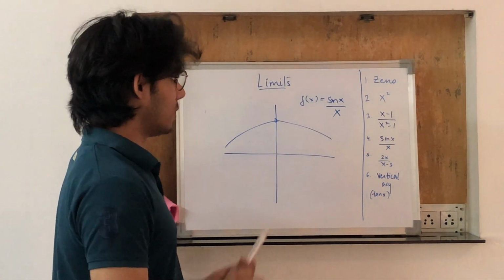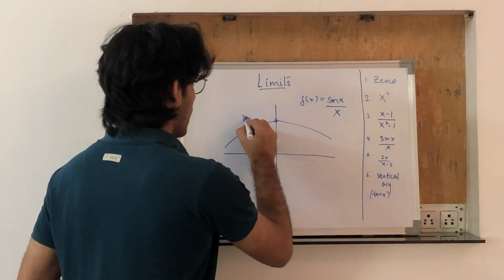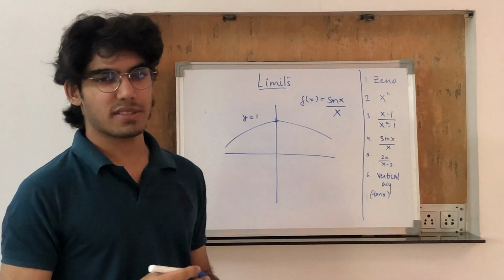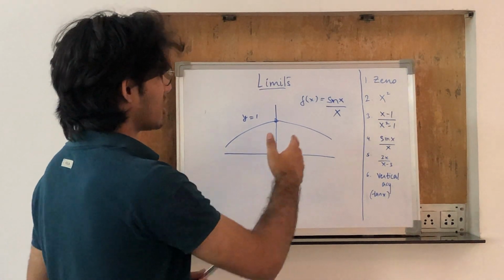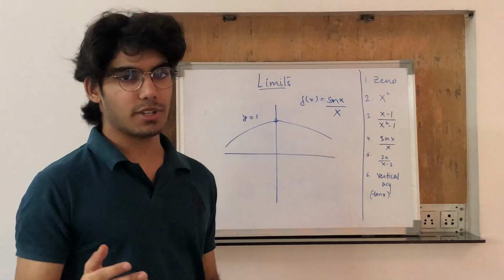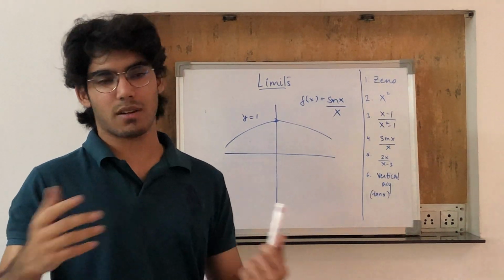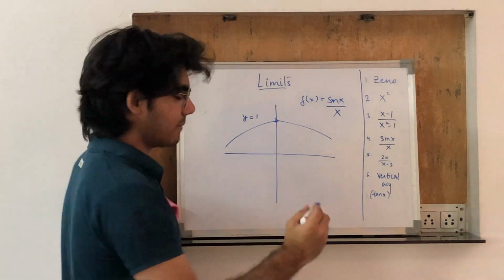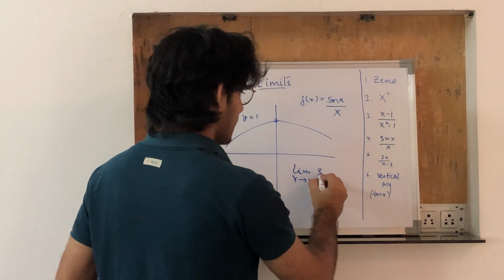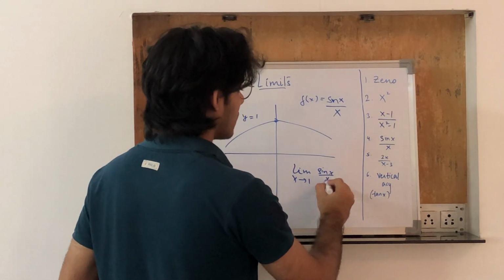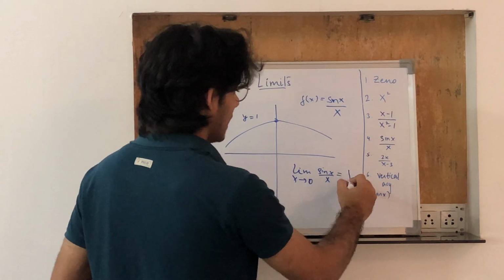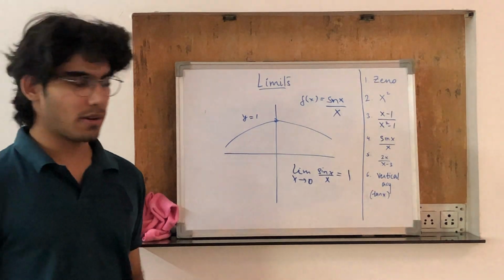So, looking at the graph, this value is going to be y equals 1. Which, just looking at this function, doesn't make a lot of sense, right? Because you're saying that sine x is equal to x when x is super close to 0. Which does not make a lot of intuitive sense. So, how do we write this out? We write it as limit x tending to 0 of sine x over x, which is going to give you 1, right? And this is an important limit, right?